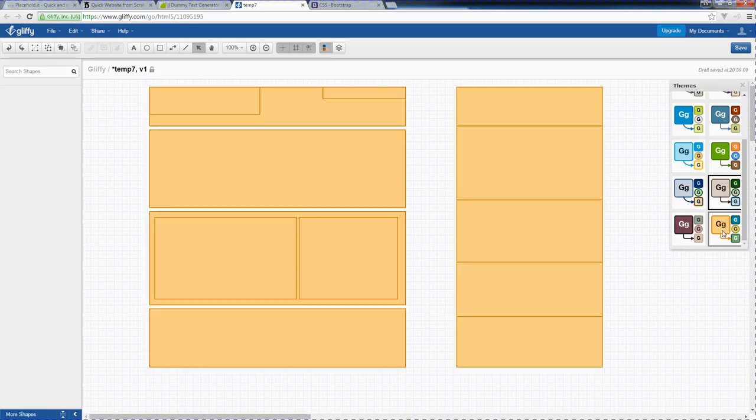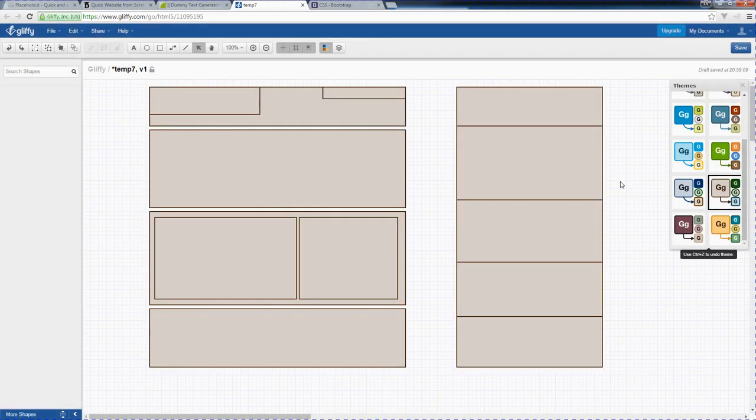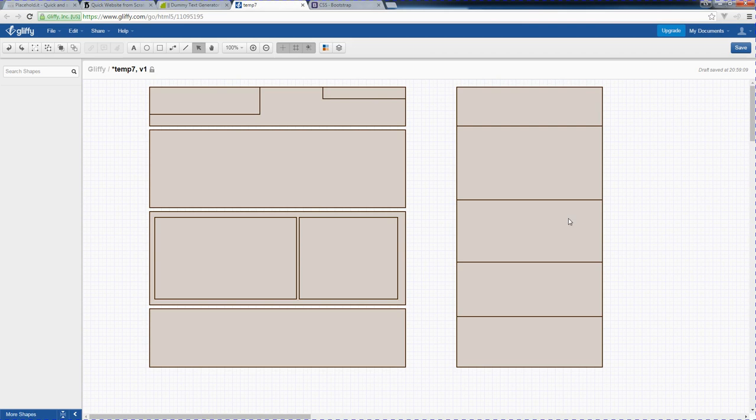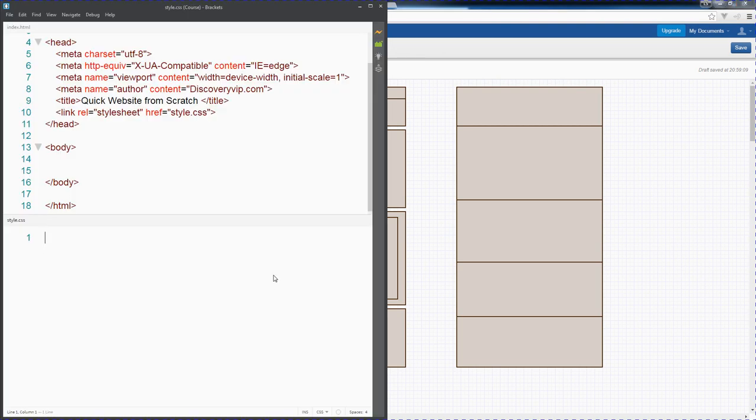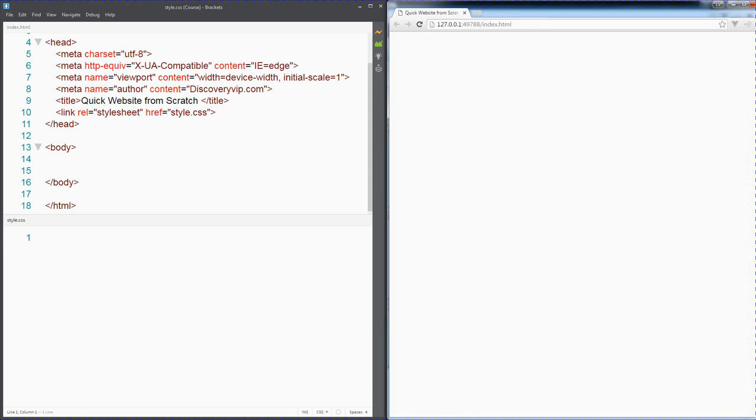Let's look at our basic outline of the website that we're trying to create within this course. So we've got our regular view here on the left-hand side and our mobile view on the right-hand side. Now I'm going to open up the editor and we're going to start creating our HTML structure in order to build out this website. And I've got my quick preview here on the right-hand side. So initially, you're probably not going to see much coming out of that HTML because we're going to essentially build out that structure with the elements.